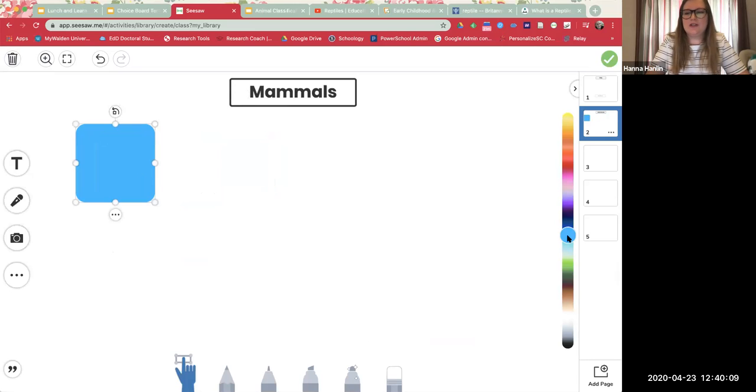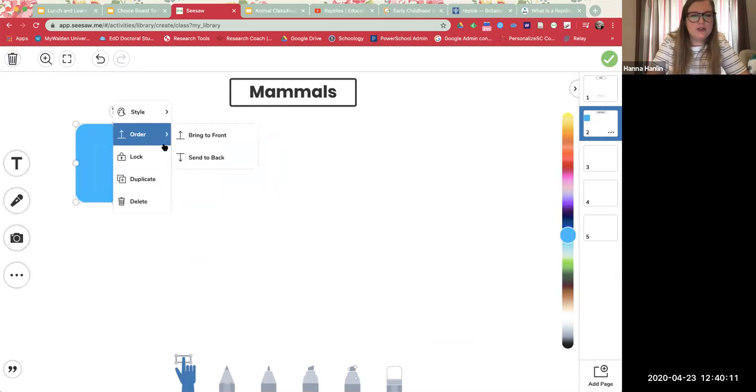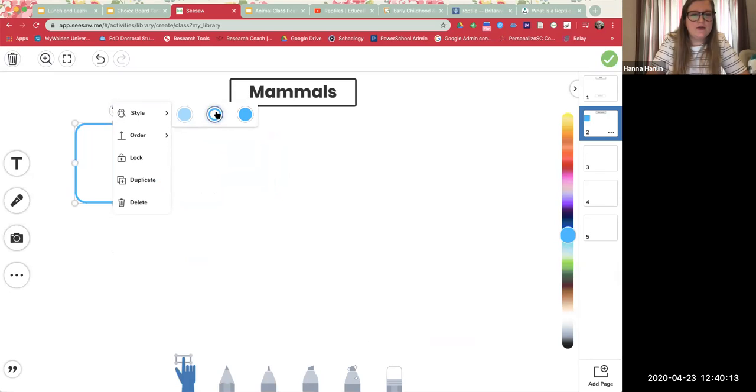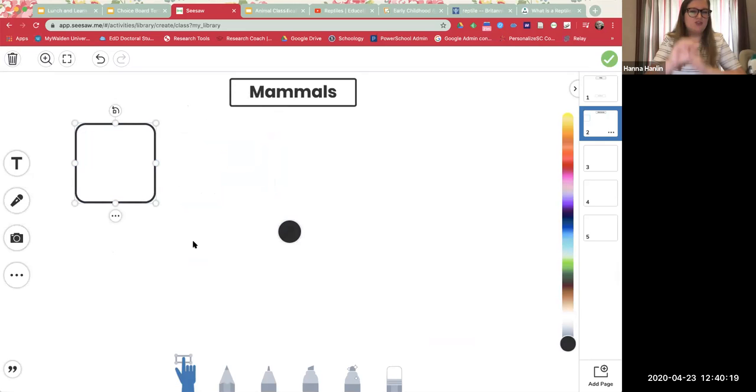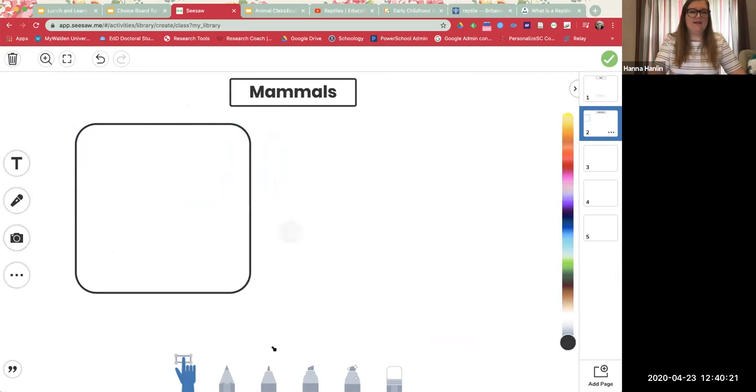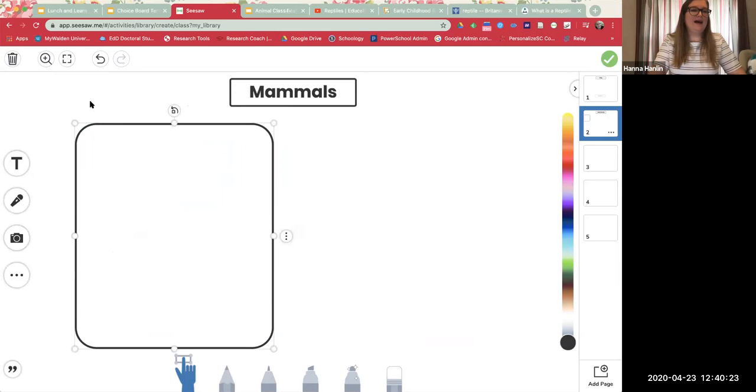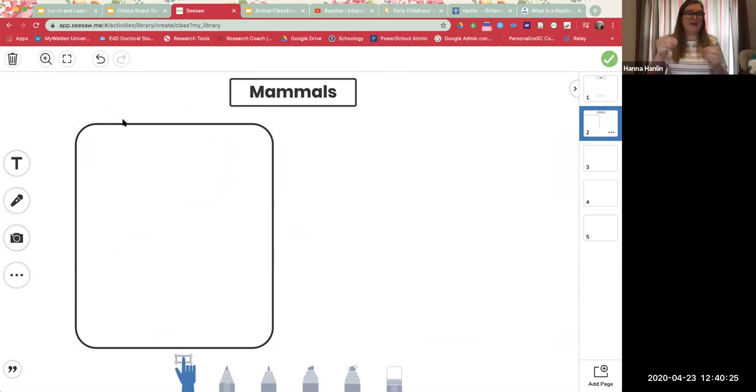And I'm actually going to change the style. It's blue right now because that's the color it's on. I'm going to change it to black, and then I'm going to change the size. And then I would put something here telling them, put your illustration here, or use the pencil to draw it, just because I want them to have their illustration or their picture in a certain place.